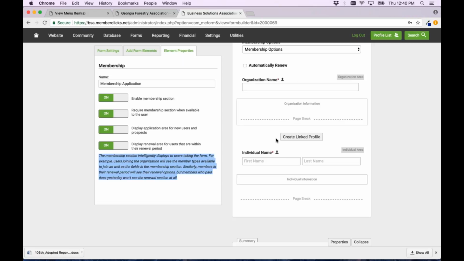Okay, so for the two groups we're going to be converting, they are company memberships that allow up to a certain number of individuals linked to it. And in one case, depending on how many are linked to it determines how much their dues are. So that's really easy to incorporate.